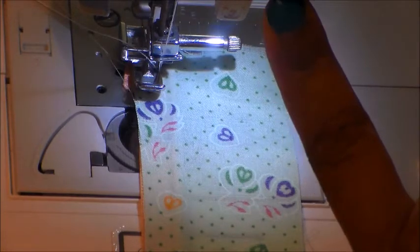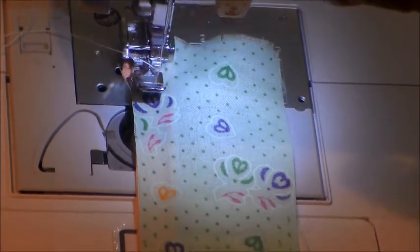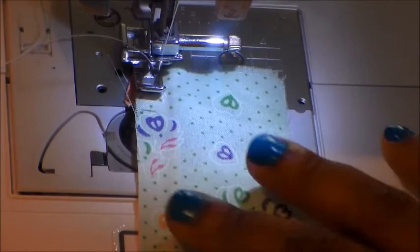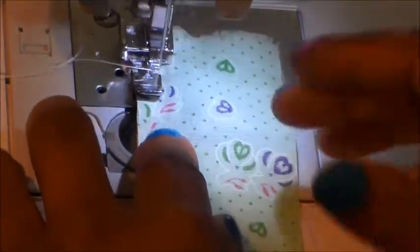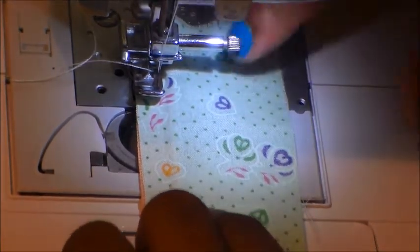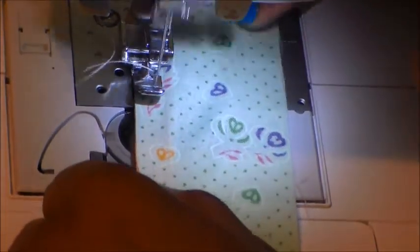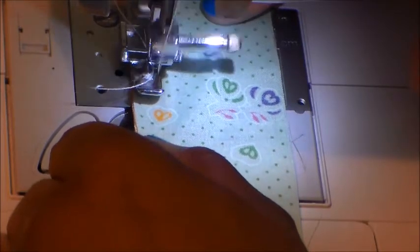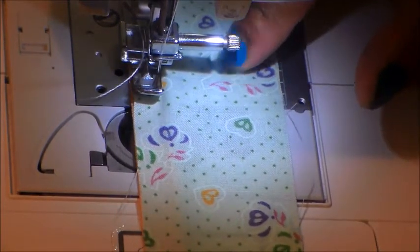But anyway, I'm going to lower the machine. I'm going to start sewing forward a few stitches, and then sew backwards to lock in the stitches. And then I'm just going to guide it as close to the teeth as I possibly can, but I want to try to stay 1/8 of an inch away. And the width of my presser foot is actually a pretty good guide on this zipper, so it's working for me. And I'm just going to sew that on there like this. Now I'm going to go ahead and sew the rest of the zipper on, and then I'll come back and show you what it looks like.